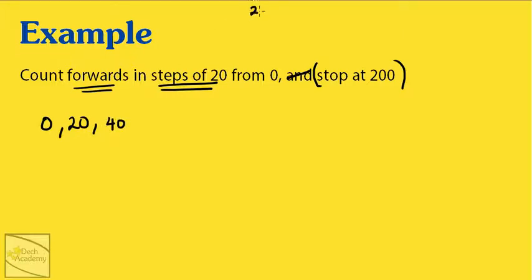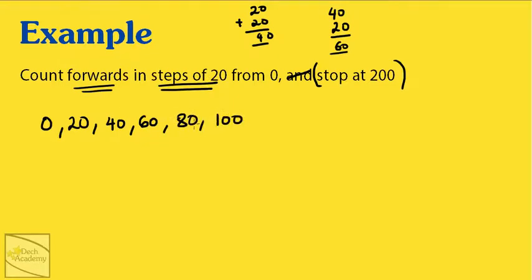In case you have to add, well, that's simple. 20 plus 20, 0 plus 0, 2 plus 2, that's 40. But this is something you should be able to do without having to write it out. 40 plus 20, that's 60. The next number is going to be obtained by adding 20 to 60. 60 plus 20, that's 80.